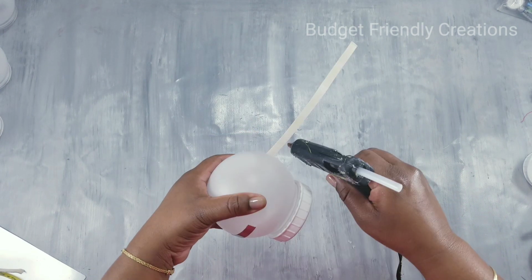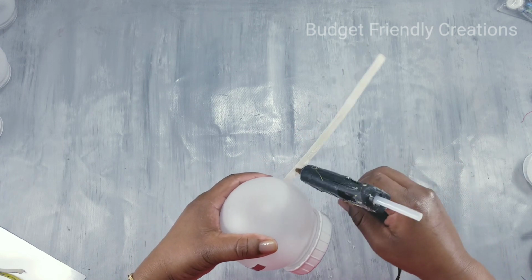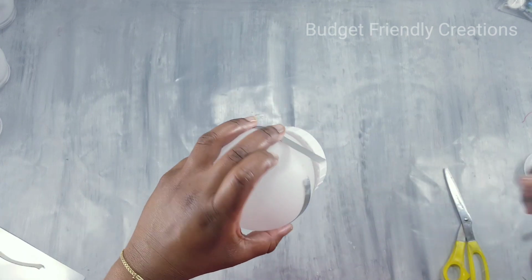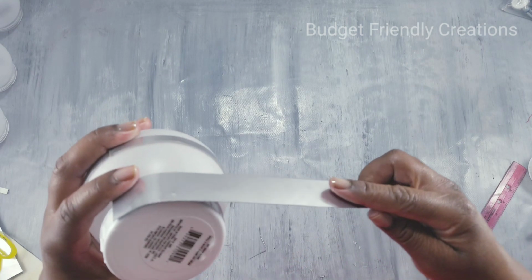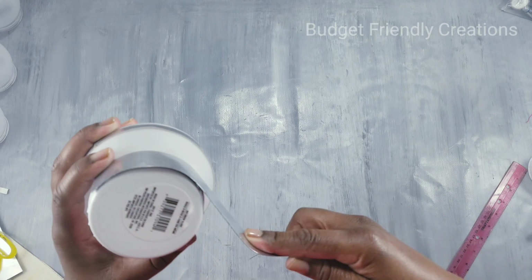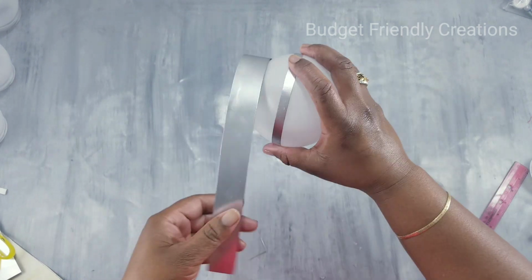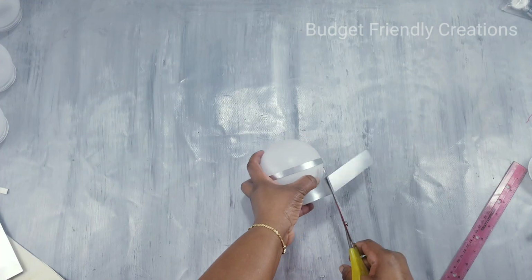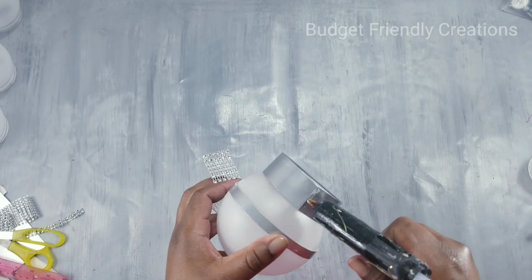And then for the lid, I'm going to use my chopping mat. We will be opening the cover to take the bulbs out, so I just cut a big enough piece to cover that gap between the lid and the globe, so it could look almost seamless. And then I cut 6 rows of the bling wrap and I glued it on.